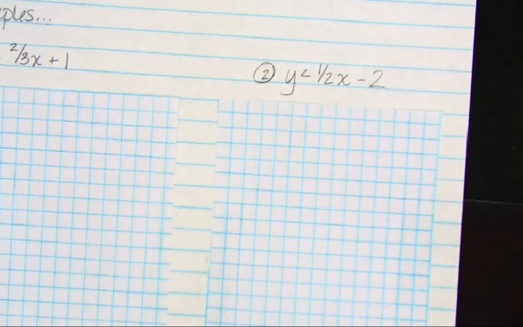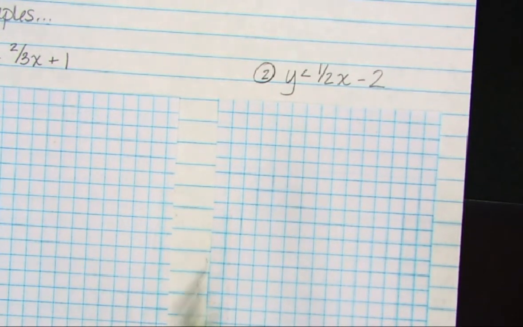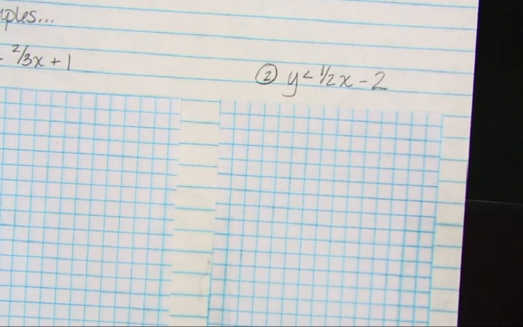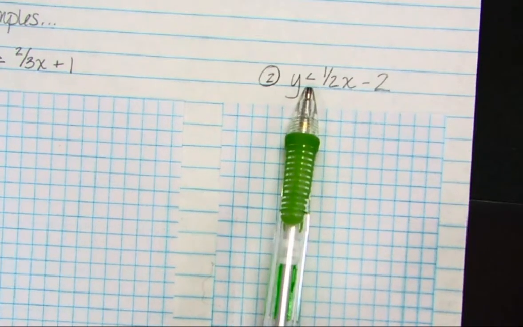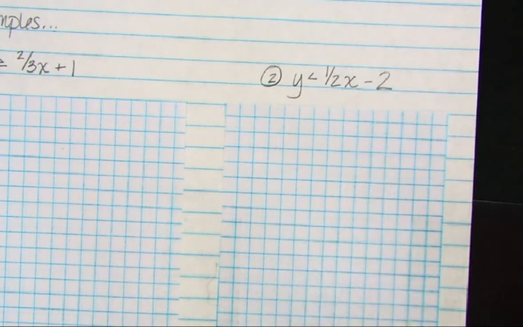I'm going to give you this last problem to do on your own. The inequality is y is less than 1/2 x minus 2. First step, pretend it's an equation. Use 1/2 as your slope, negative 2 as your y-intercept, and graph that. Then look at the inequality sign and determine, is it a dotted line or a solid line? After you make that determination, use the ordered pair 0, 0, unless the line goes through 0, 0. This one does not, so check 0, 0 to see if it's a true statement or not, and then shade accordingly.